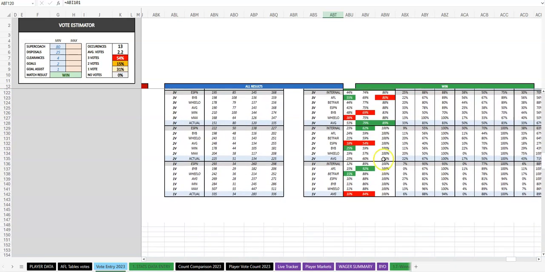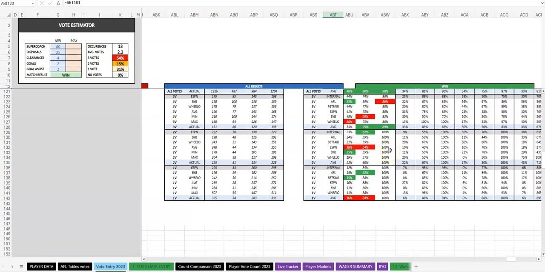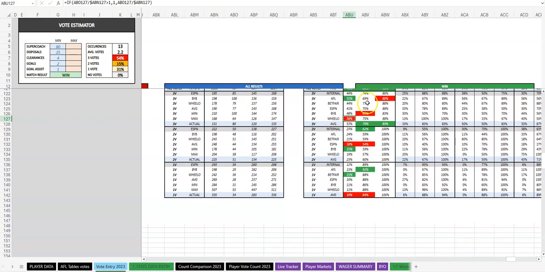If we focus on the 3 vote, this is a better example here. This is where the average actually becomes relevant. So Wheelo is the worst in terms of accuracy in 3 votes, at only 38% of the time being almost dead on accurate, whereas internally about 44%. AFL are actually apparently the best at picking 3 votes. 55% of the time when they give 3 votes, it's perfect. Our average is about 53%, so we're not losing too much there.